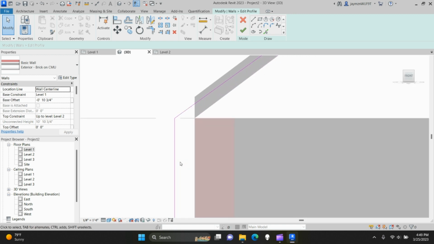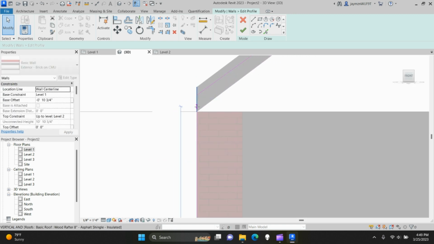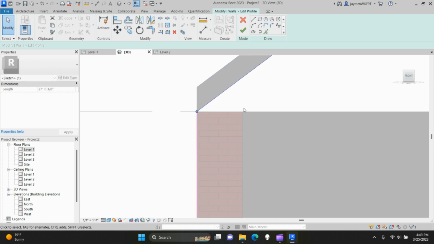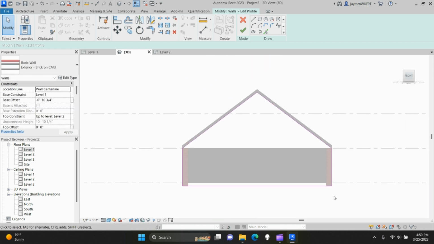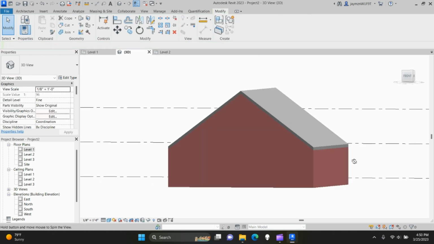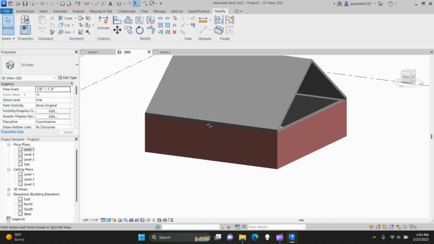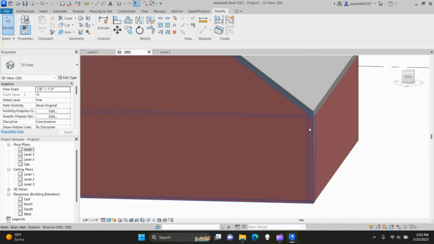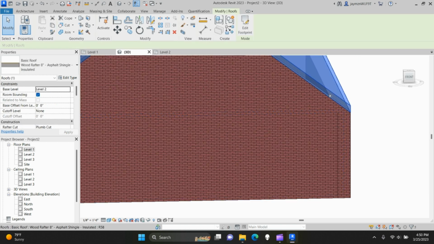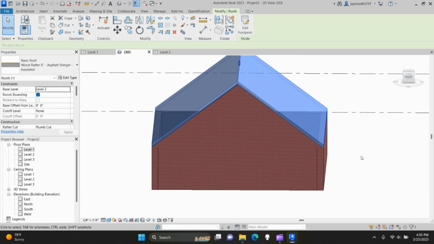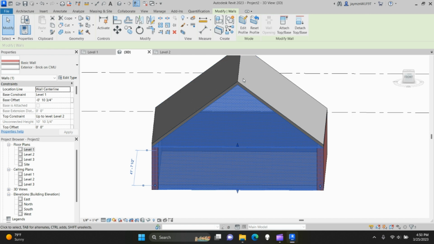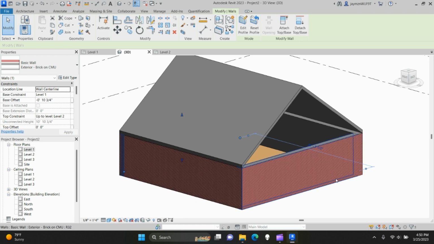And while I'm doing it this way, you could also just go through your undo options and keep undoing back to different versions of this that you basically had. Doesn't really matter which. And you could do the same thing over here with your walls to give you a roof like this. Another thing would probably be taking your roof to the inside edge and adding it that way and putting an overhang on it. But that's a little more complicated. And for now, I actually don't want a roof like this anyway. I just want to show you some of the tools as well as some of the issues that can come up when you are using the tools.